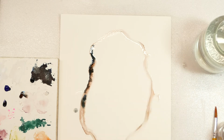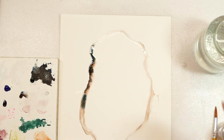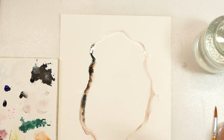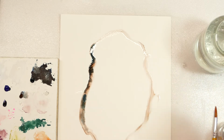Now I have got my water really quite heavy there. I'm just going to lift this. I don't particularly want a splodge of it like that. So yeah, I've got lots of water, the same way as I would if I was doing a galaxy, because I am trying to get the movement in that. So what I'm going to do is I'm going to pop you on fast forward as I continue to work around the edges, and then I'll pop you back on when we do the explanation.